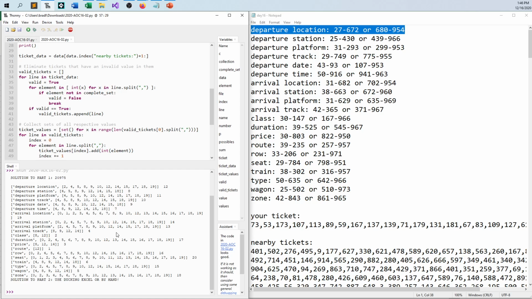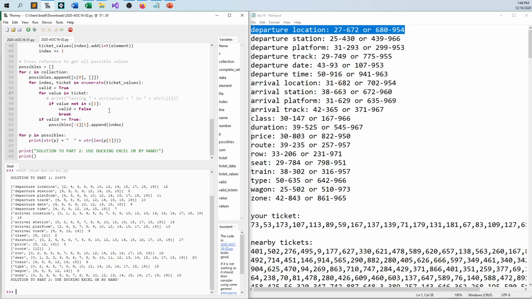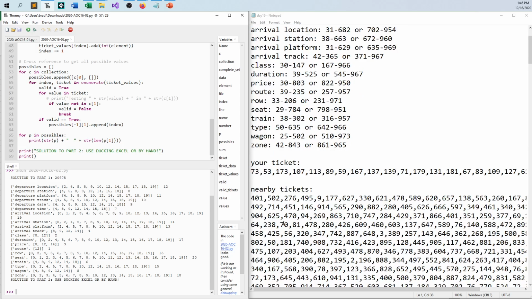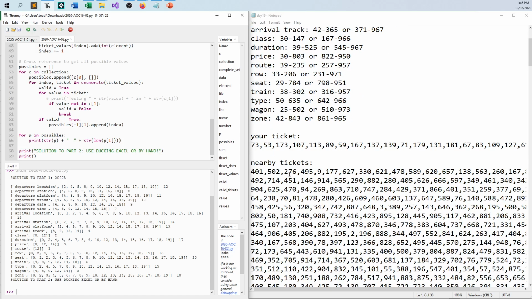So there we go. What this shows me here at the end, let me bring this down so you can see, there's the code that matters here. This code generates, after all of this stuff here, for departure location, the columns, and it's a zero-based thing, columns 2, 4, 5, 8, 9, 10, and so forth. Those columns could be the one. And I've done that for every one of these.